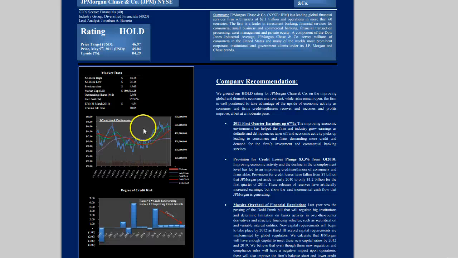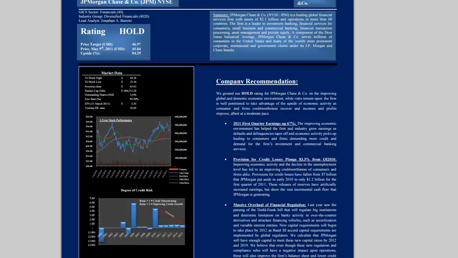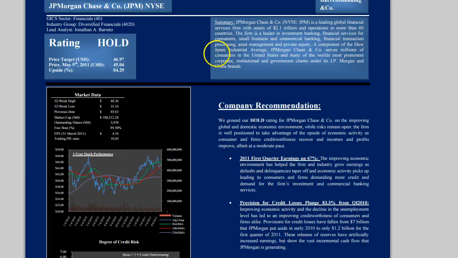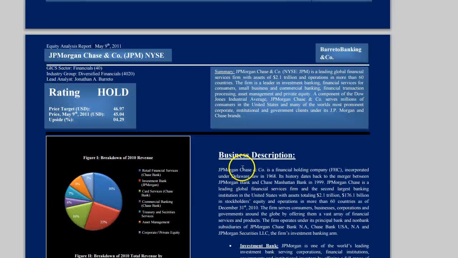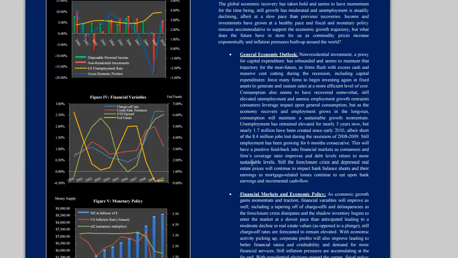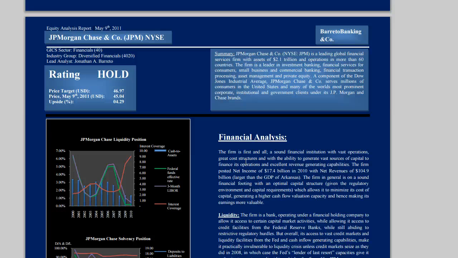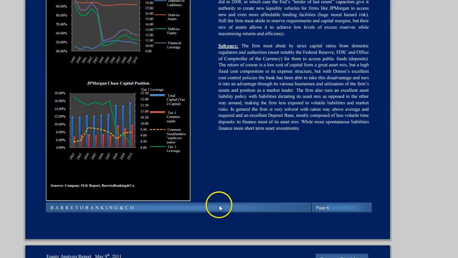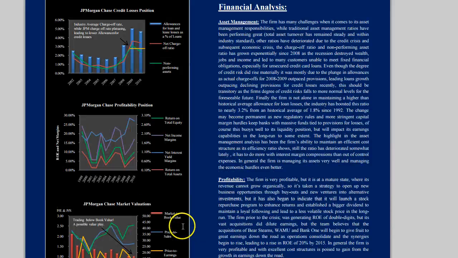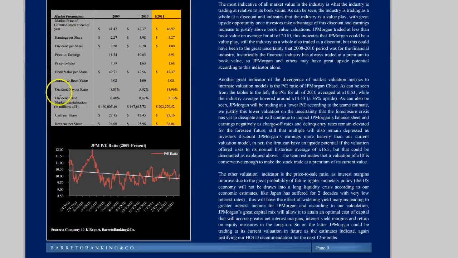Let's see. So here's another one, another report here. And this is JP Morgan Chase. I don't like this blue background, but you can see how they were able to tailor their report, make it look professional and include a lot of content. Now this is a big project, and I expect to have professional results from you. And that's why I'm doing that first draft. If your first draft comes in and it's a failing paper, I'm going to let you know ahead of time that you would have failed the assignment, and this is what you need to do to make it better. So that's why I'm giving you these examples where they talk about financial analysis, and they put charts in and tailor the document to make it look professional.